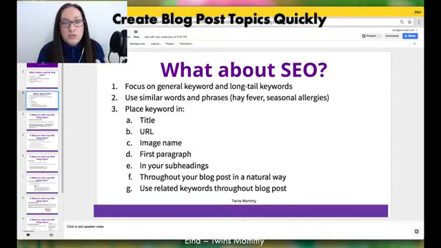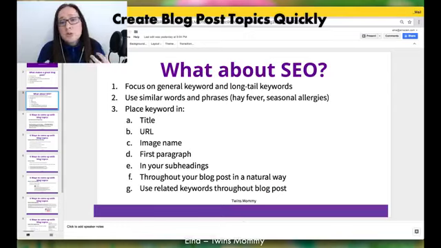So for example, if you want to explore some keywords, you can use a general keyword and then long tail keywords. Long tail keywords are phrases. So instead of saying you have lawn chair as a keyword, a long tail keyword would be a green lawn chair or green picnic chair for your deck or something like that, where you just sort of string a phrase, and Google will find posts that relate to that exact phrase.